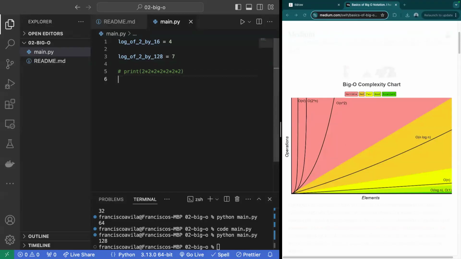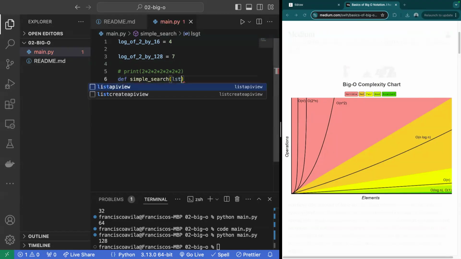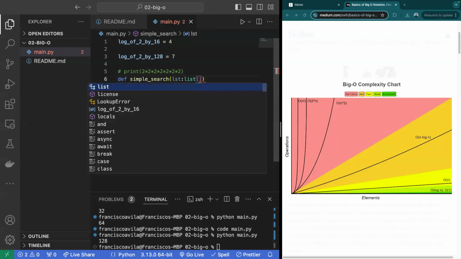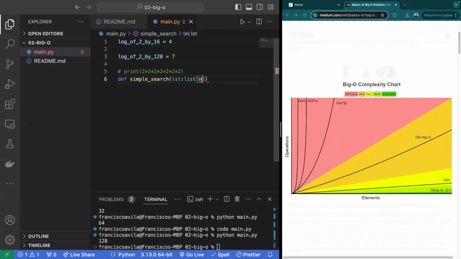So, for example, if I have a function, which is just a simple search that takes in a list of nums, and actually I'll do it this way, list. And returns an integer, which is the index where it's located.